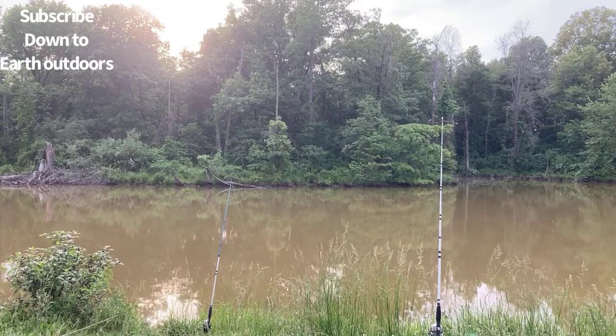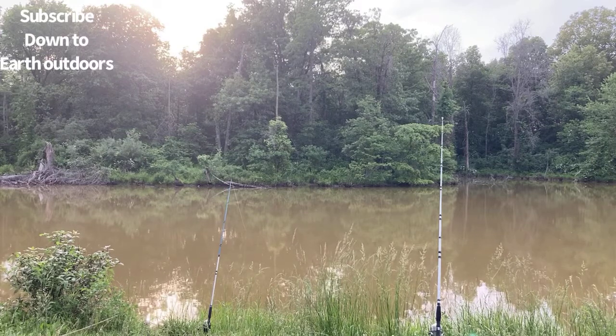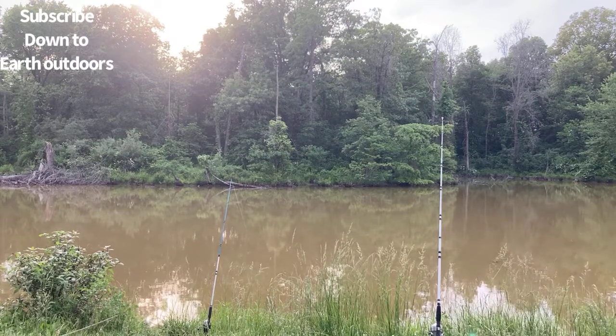Been out here for less than 45 minutes, guys, and I've already got two, so we're on to them. Maybe a little slow for a little bit, but let me grab what I need out of the back of my SUV, and I'll be right back. We'll get to fishing. Let me check this one on the right here in a minute, so I'll come back and do that.